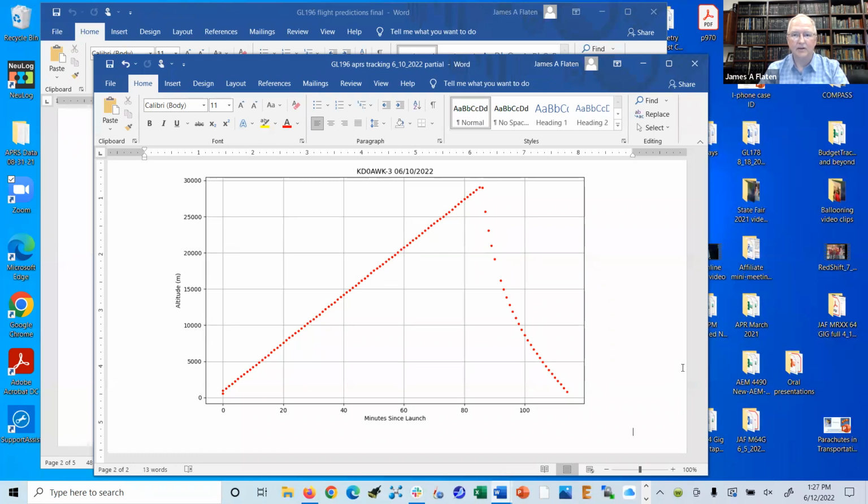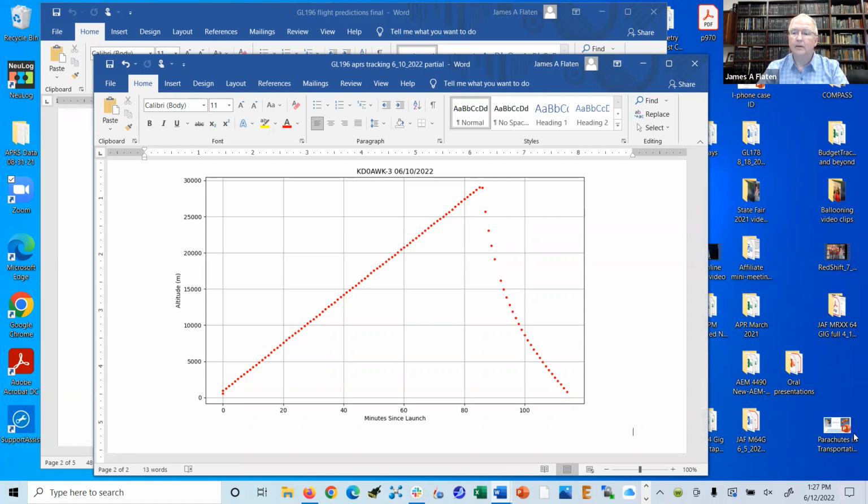The descent is nonlinear, and so the prediction software I'm going to use just asks how fast you are going when you hit the ground. Essentially, as this thing curves, it slows down slightly on descent, and it hits the ground at a specific rate. That rate is not too different, in fact, from the ascent rate, and that will be another parameter.